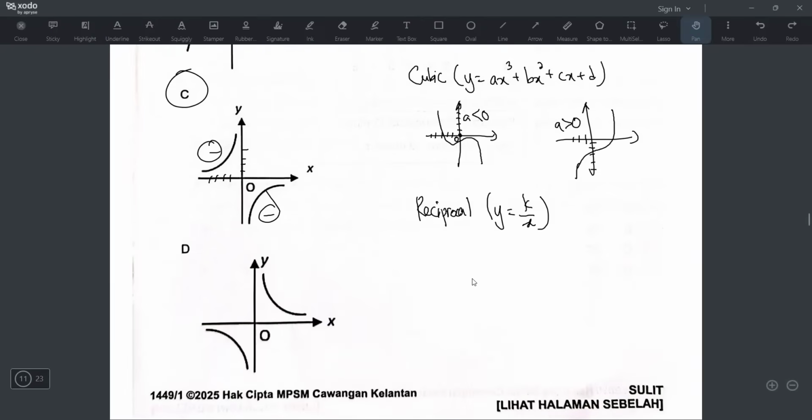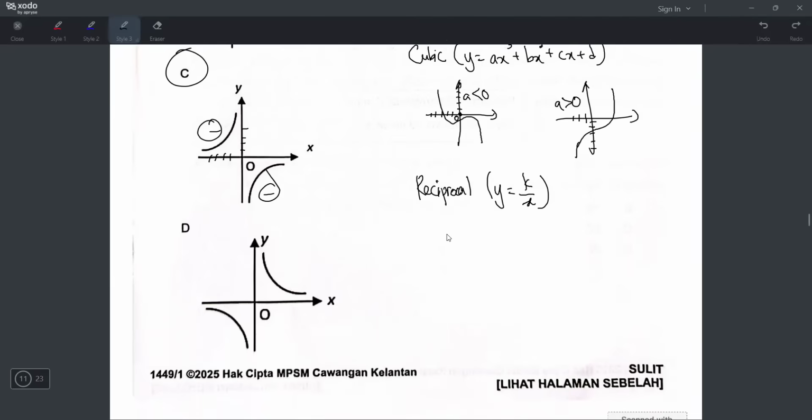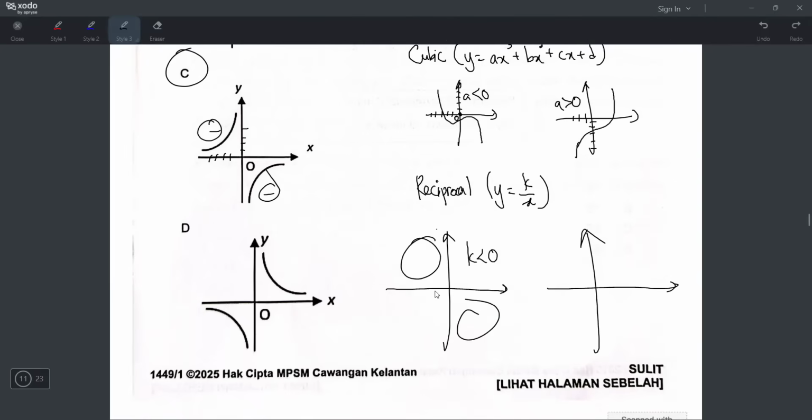Okay, for the reciprocal graph, let's say this is the y-axis and this is the x-axis. For reciprocal, if the k is negative like that, then it will be in the negative region, which is here and here. I explained it to you already. Why are these two regions negative? Because here is a positive number and here a negative number, so positive times negative is negative. The shape of the graph is a curve like this, and it will not touch the x-axis or the y-axis. And on the other side it is like that.